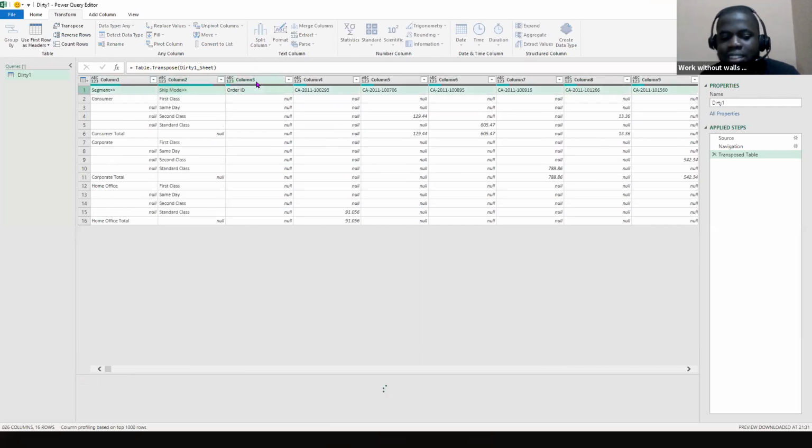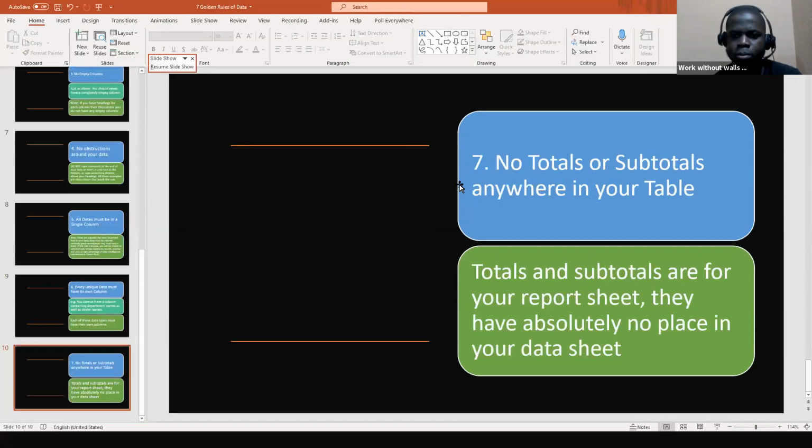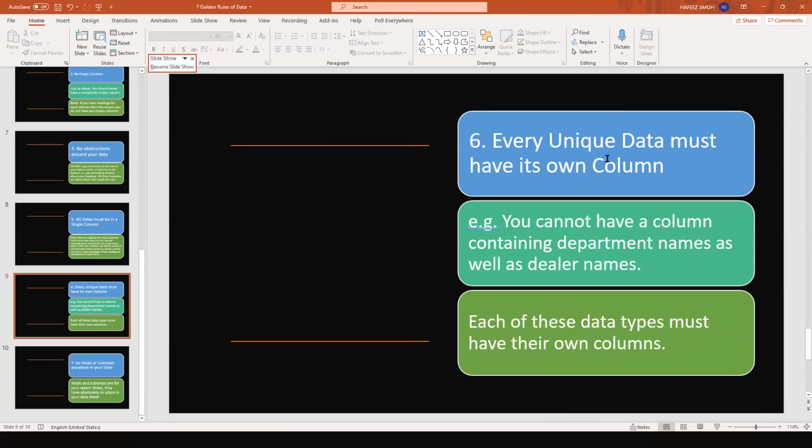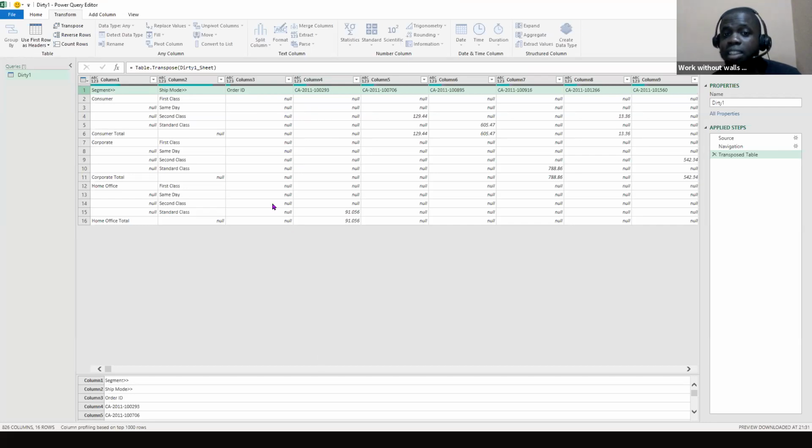That rule says that all unique data must be in a single column. Everything from column 3 ought to be in a single column, because how can one order ID be in one column and another order ID in another column? You should have one column of order ID.